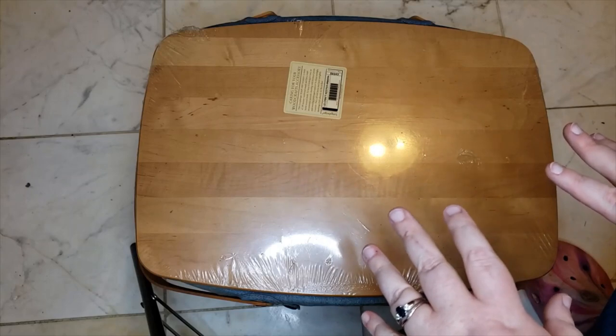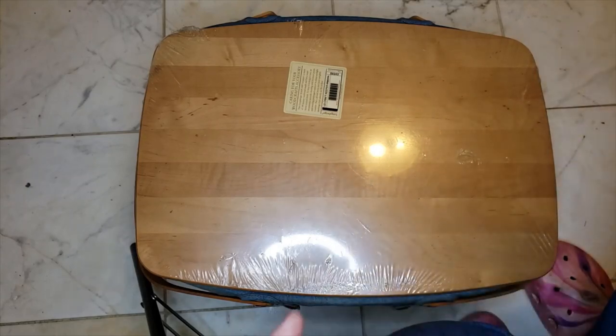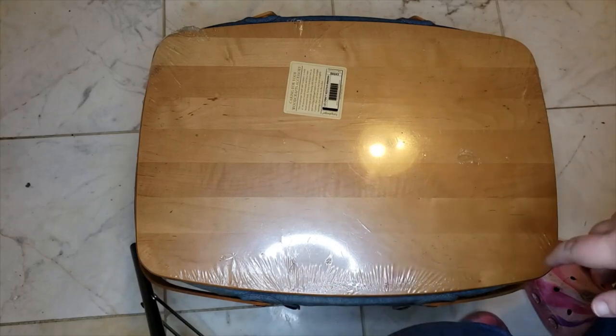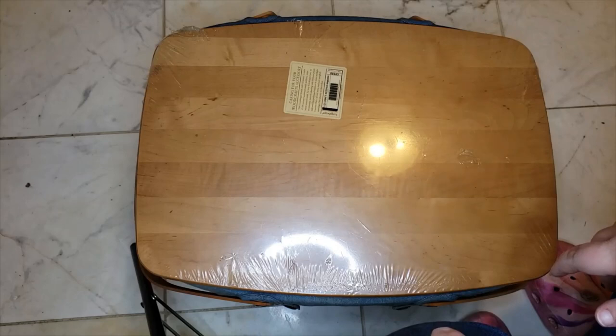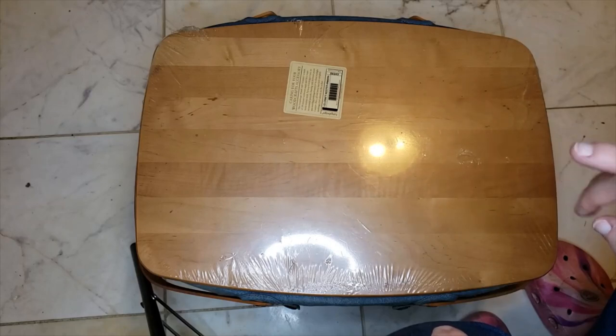But when I was originally into cross stitch, I had this stitch basket, and that's what you see right here. This stitch basket has been in the garage since 2015, 2014, something like that. I don't even know when the last time I opened it in the old house was. So it's sort of like a time capsule and a treasure chest all in one.